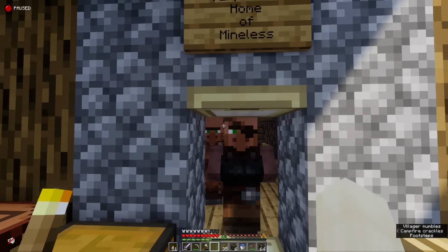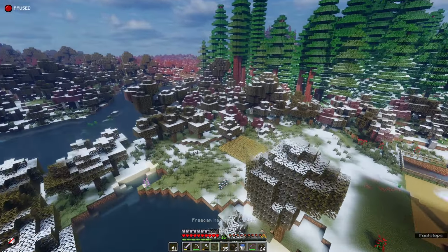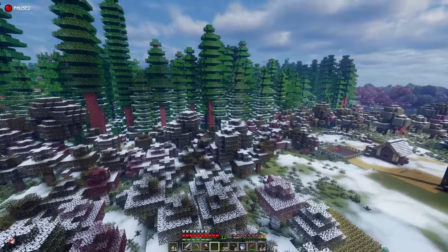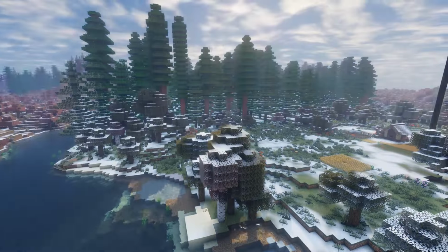So I have found a location. Let me do a little F4 action here. There's a location right over here, which I think would be fantastic for a trading hall, right in this space here. So I'm going to go ahead and clear that out, and let's see if we can get a trading hall up and running.